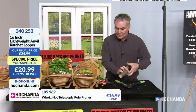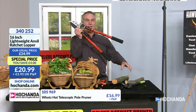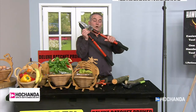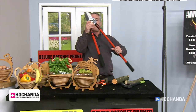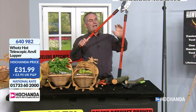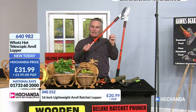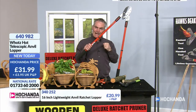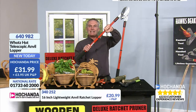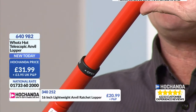Now, of course, if you're going to do some bigger stuff, you want a bigger set of loppers, and I tell you what, this is the daddy. I use these all the time. They are strong, they are easy to use. A lot of our competitors with this tool use aluminium handles. Now, the problem with aluminium is it's malleable. When you bend aluminium, it stays bent. These are steel, and they have a spring quality, so when you flex them, they flex back. They're very, very strong.